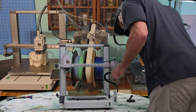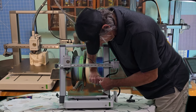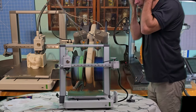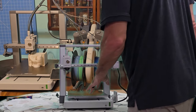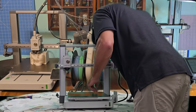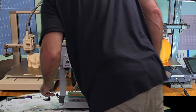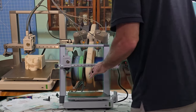Anything on this side? Yes, I do. Right here, we're going to take this loose, and it's also got the plastic protecting it. Now, I think we are clear of everything that is on there. This is actually going to go on that other part of the machine. As far as I can tell right now, this is together.